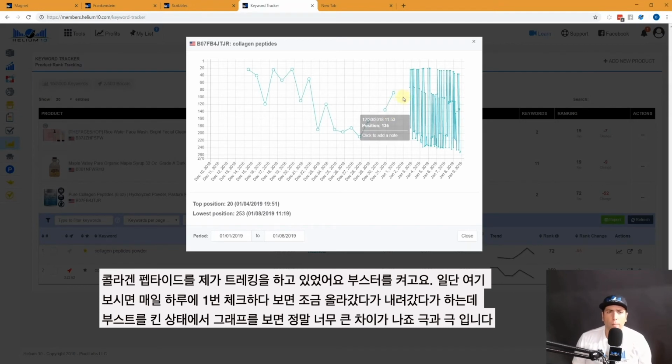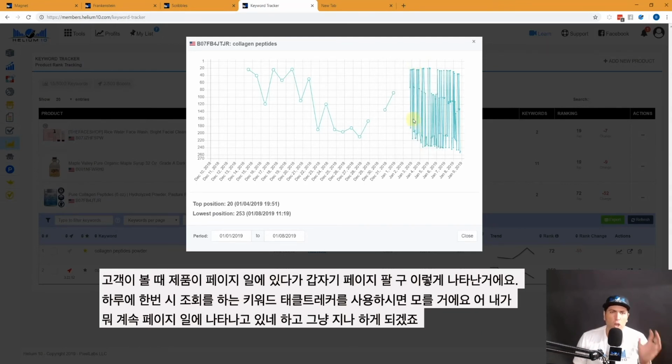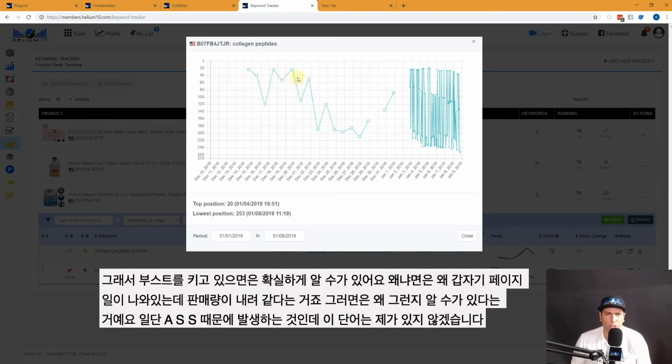But then I'm like, you know what? I'm going to turn on Boost, and look what is happening. Every single hour, it's fluctuating between 23 and like 202, because we're checking your ranking on different browsing scenarios. So what's happening on this listing, maybe half the time or for half your customers, you're on page one, but for the other half, you're on page 8 or 9. And if you're using other keyword trackers that aren't checking every hour, you would have no idea. You'd just be looking at this and be like, oh yeah, I'm good. I'm on page one pretty much all the time.